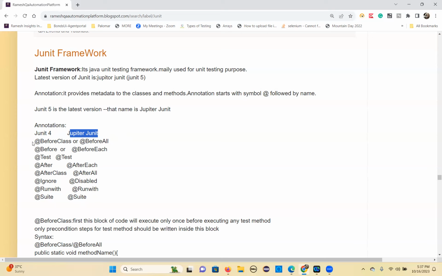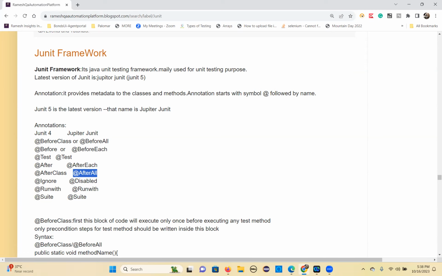In JUnit 4, @BeforeClass is there; the same you call in JUnit 5 @BeforeAll. In JUnit 4, @Before, we call that in JUnit 5 @BeforeEach. @Test is the same in both versions. @After is @AfterEach. @AfterClass became @AfterAll in JUnit 5.